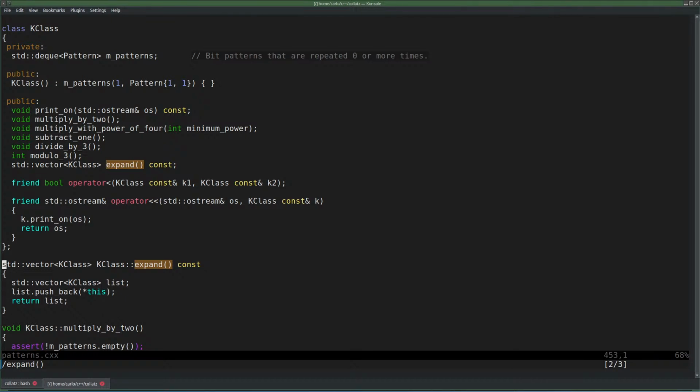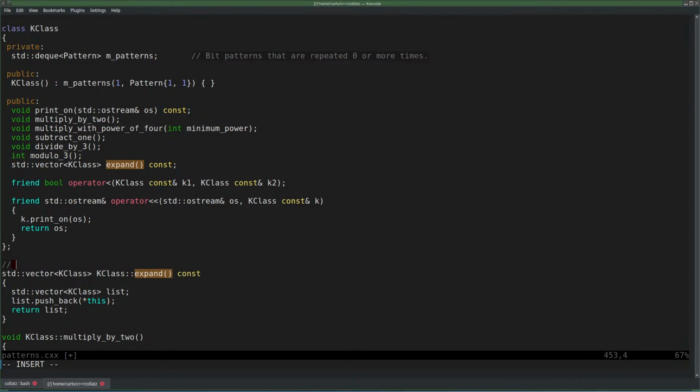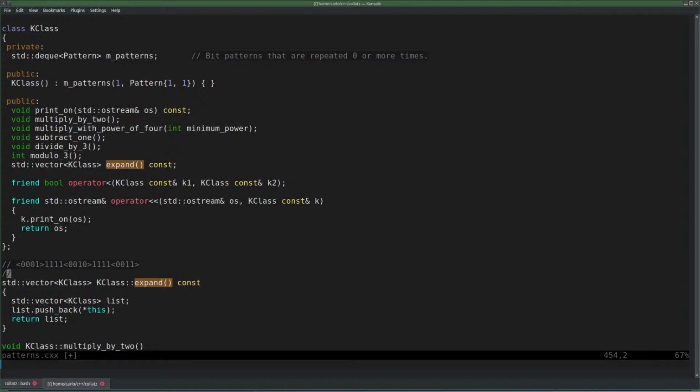So let's write down documentation here, as it were. So we probably have some pattern. Pattern 1, and then we have some fixed pattern, and then we have again a pattern, so we call it pattern 2, and then again fixed bits, and then say we have pattern 3. And I don't know how to expand this, but I do know how to expand just a single pattern.